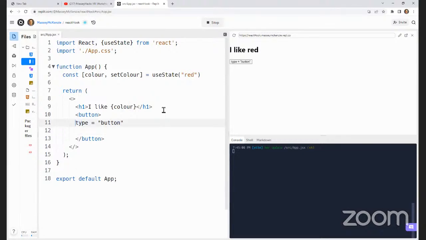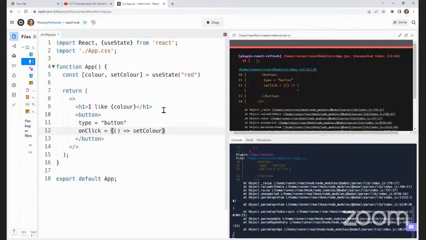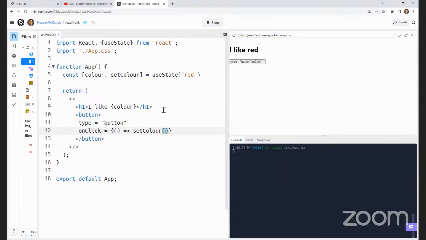We're doing JSX, so the property doesn't become onclick. Instead, we camel case. So it's onClick with a capital C equals, and I'm going to do an anonymous function here using the arrow notation. And I'm just going to use that set color setter method.